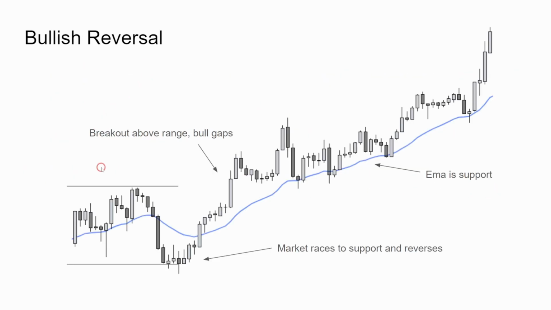Bullish reversal. Here we see the tight trading range in the morning and the market sells off into support. These 4 bars are a tight trading range on a smaller time frame. After that, we see trend-like behavior and the bulls start to create gaps. They get their breakout above the high of the day and this gap stays open. The EMA starts to act as support and the market sees new highs at the end of the day. This is all trend-like behavior that started within a tight trading range.